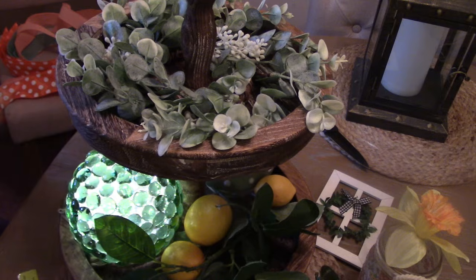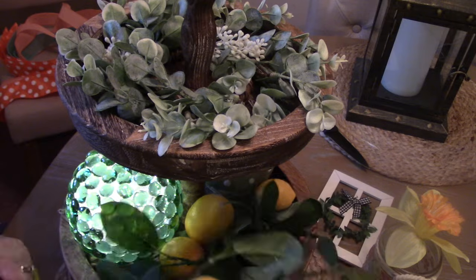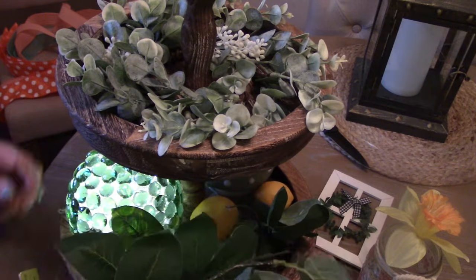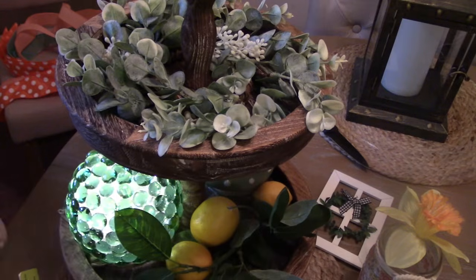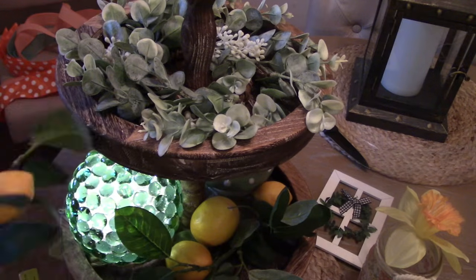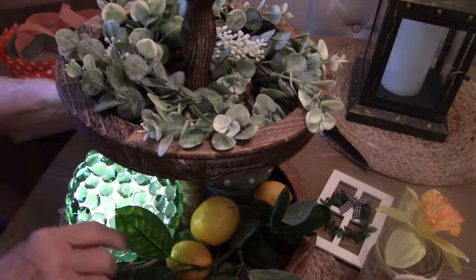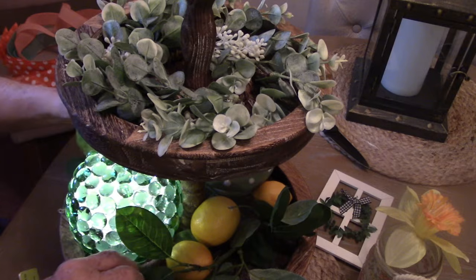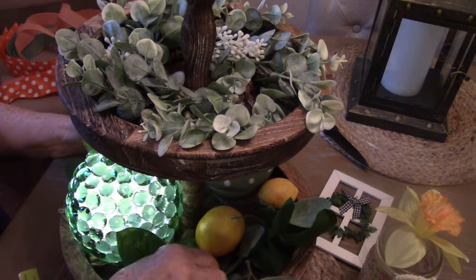I also had a little plant on the other side that I've had for a while, and it fits in there good. And I'm going to do the same thing and put it on the other side so that the whole bottom is filled up with some lemons and leaves. And there you go.